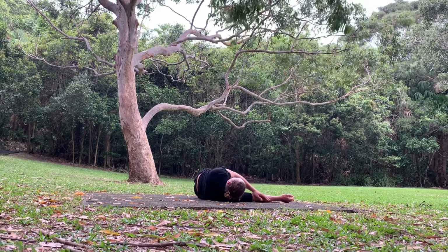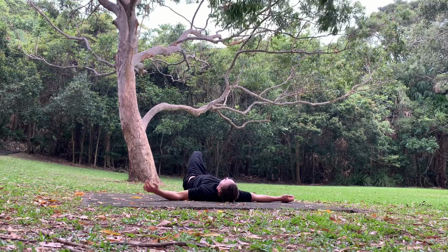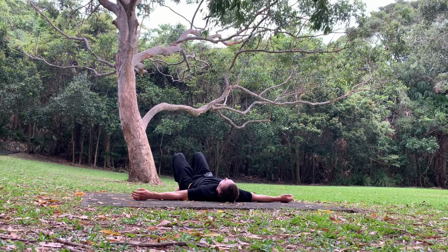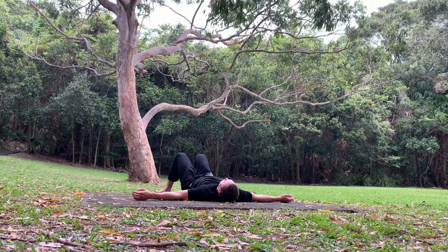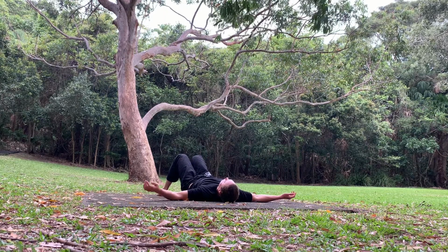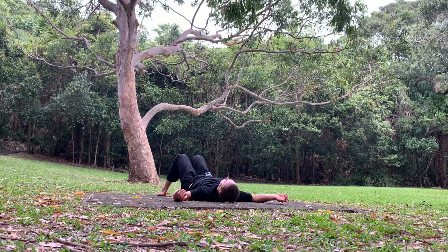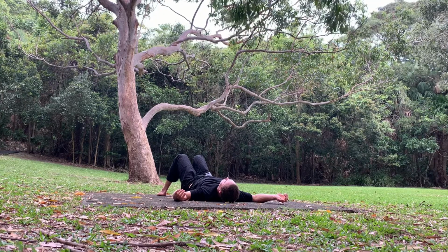Begin to unwind, returning to a neutral spine with both feet connected to the floor. Take a couple of breaths. Bring the feet wider and let the knees knock together. And take the palms up above the head with the elbows bent.